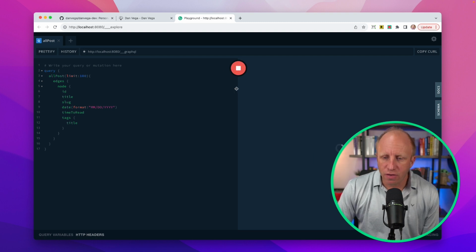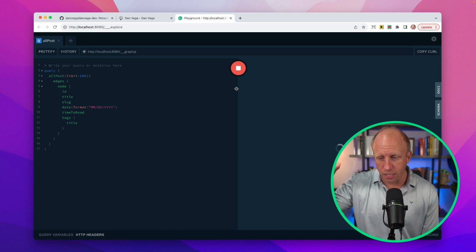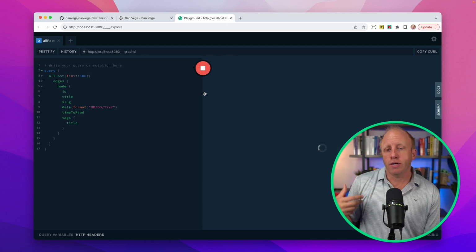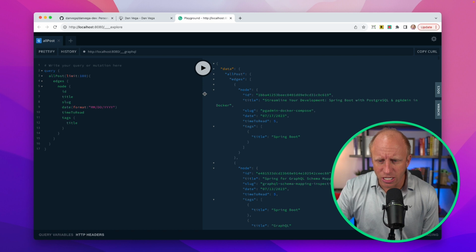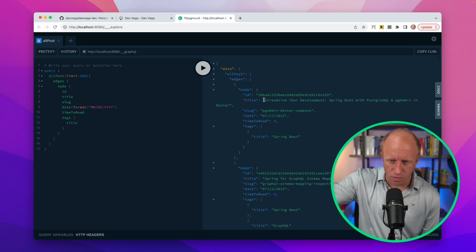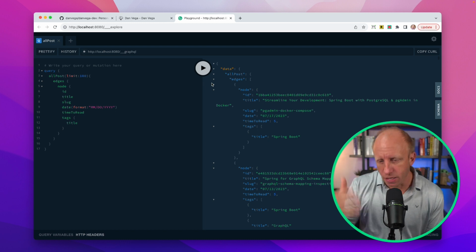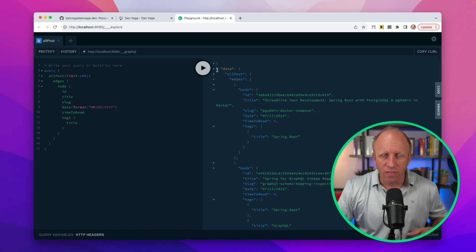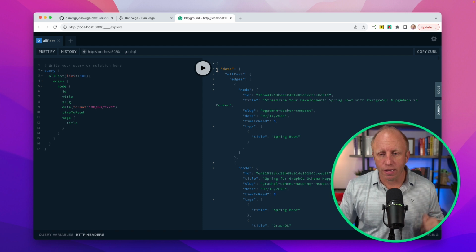If we go ahead and run this query, again, this query will be in the source code, which will be linked in the description below. If you run this query on the playground, you should get 100 records back, and it's going to give you the data in a format that GraphQL returns, right? So we have data, all posts, edges, and then each of the edges. There's an array of edges, and each of the edges has a node, and the node is the data that we care about. So somehow I want to take all of this data, put it into a Spring Boot app, and then try to read that into a format that we care about.